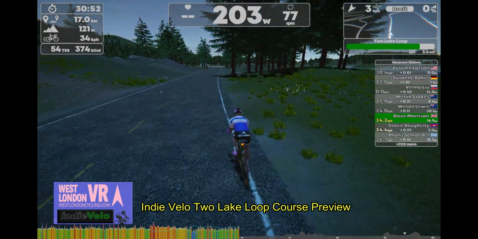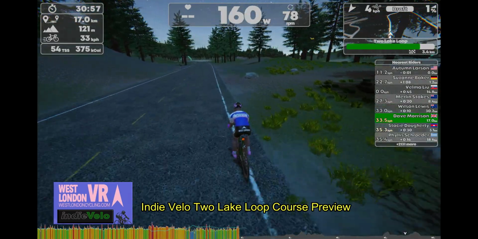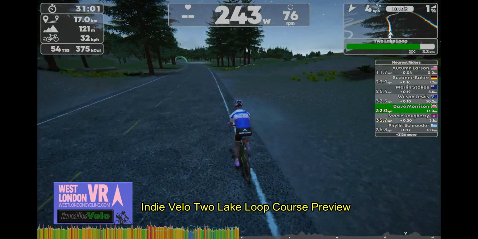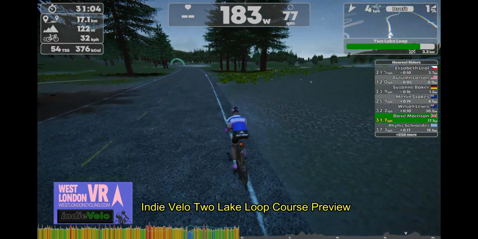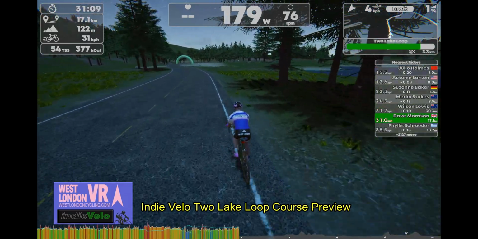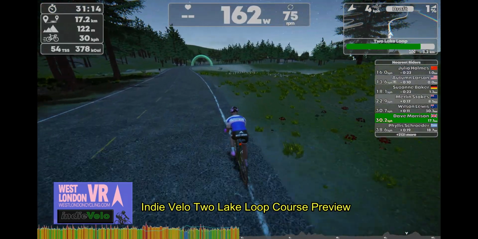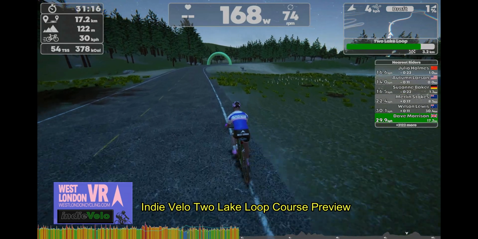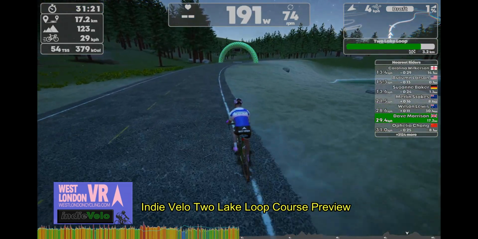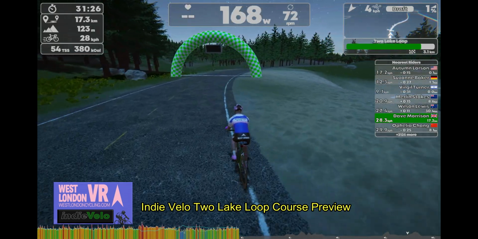0% here. We can see another one of those green arches coming up. It's not ours, remember. It's not lit up, it's not yours. So don't get excited about finishing lines accidentally as we hit 3.3 kilometres to go. Now there's a 1% climb. We're still near the lake here. We're not quite on the climb proper, just the 1%. As I say, it starts gently, but there is a little kick at the top. 1% gently rising. At the bottom of the hill now, we're leaving the lake, so we've got to get over the lip of the lake and then back down to the coastline.